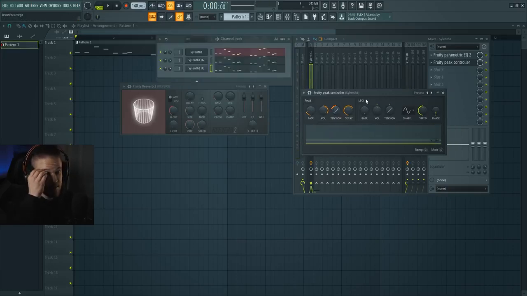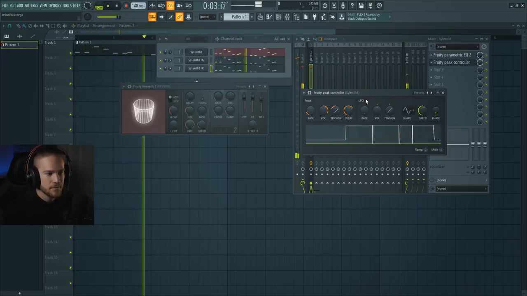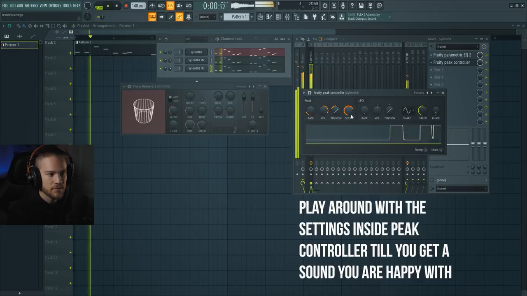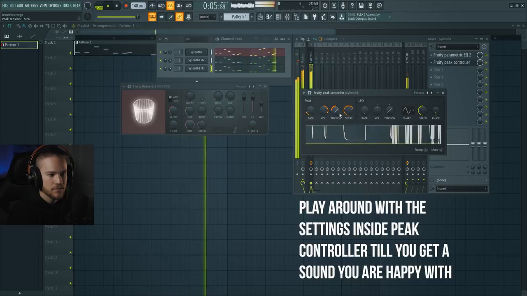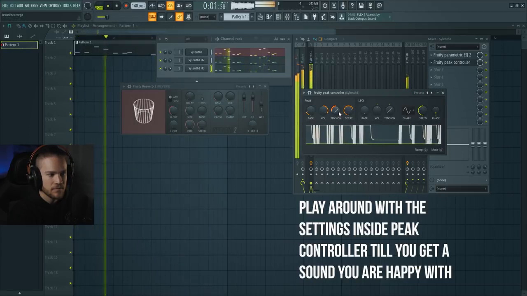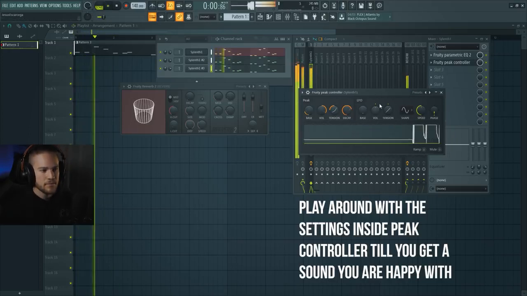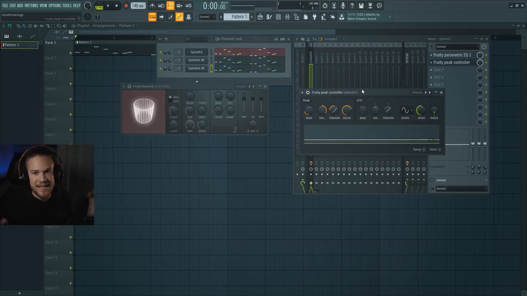Let's see how it sounds. Obviously, I think there's going to be almost no reverb. So let's listen to this. As we can see, it's still too fast, like it's still too short. So let's make it slower. So yeah, that sounds way better. And as you can now hear, the reverb isn't drowning the lead.